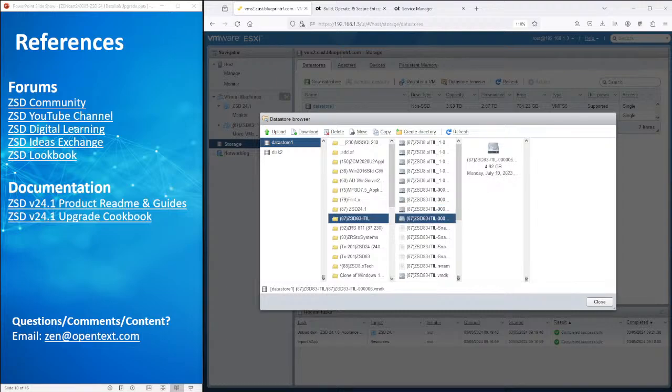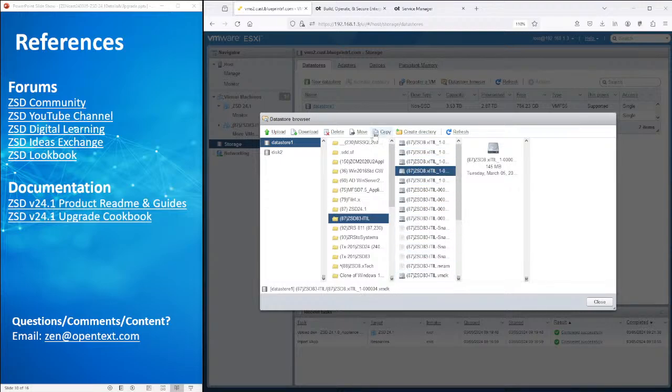Let's find the one we want. 23.4, is that it? Let's see, ZSD itil_1 VMDK.